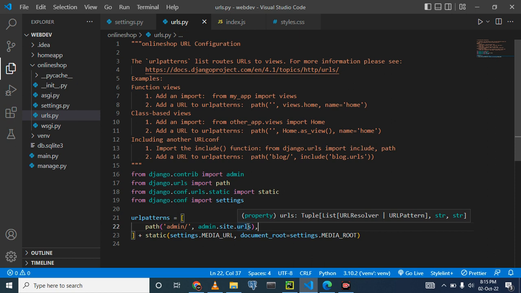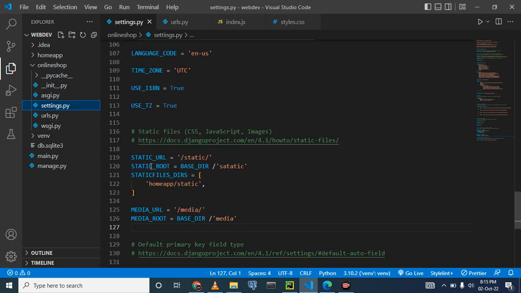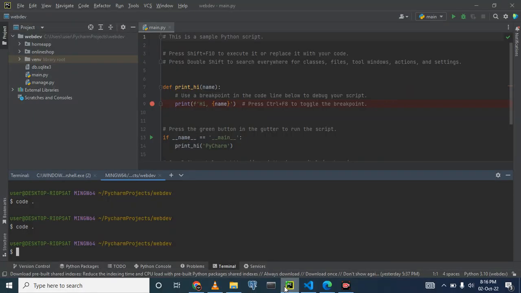Today we are configuring the static folder that we created last time, and we have done it successfully. We have come here in settings and created the static root base directory, which is to be found in the home app. We are also creating the media files. For this we have to run collect static. Let's run it right now, or we can run it later, and if you find me forgetting, remind me about it. Let's run it, no problem.